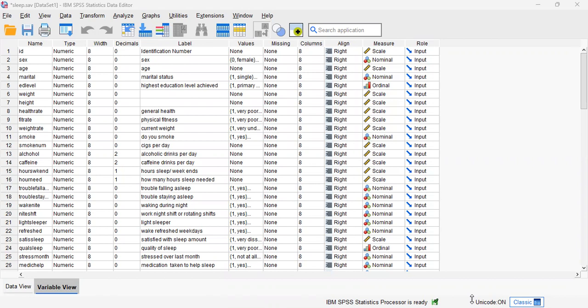So 29.3% of the variance in sleepiness is explained by the model. To check the statistical significance of the results, we look at the ANOVA table, which is right below, right here. Our significance is less than 0.001, which means that P is less than 0.0005.